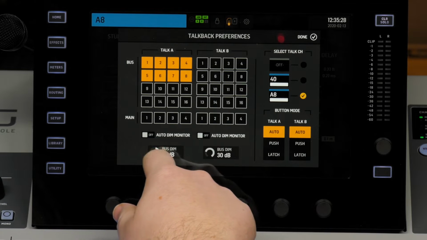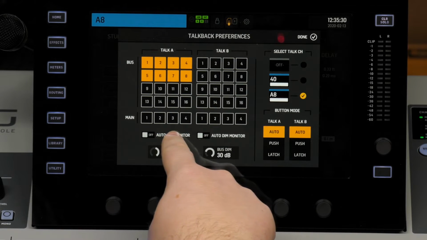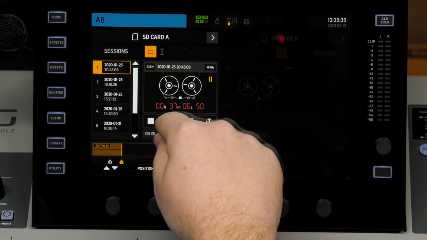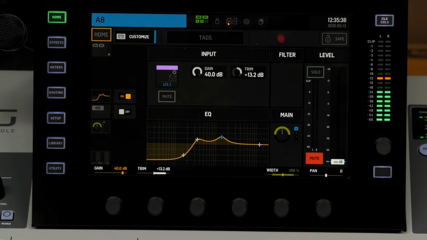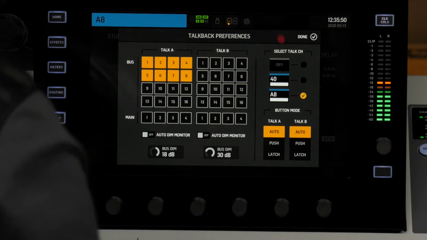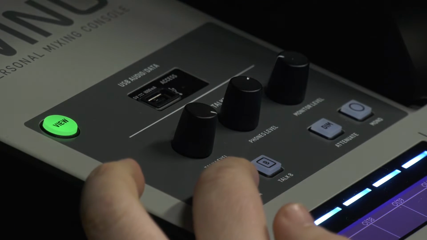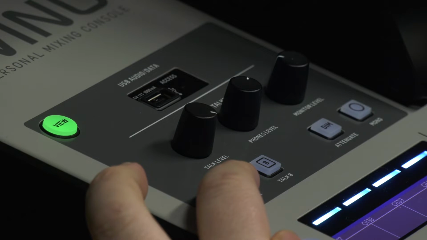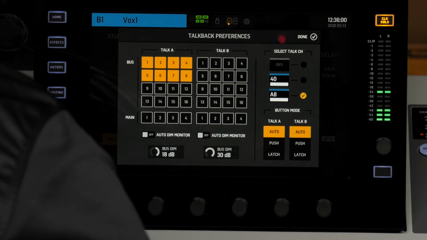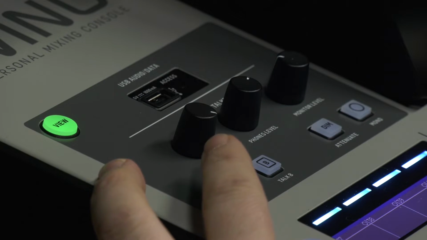I'm going to get some tracks playing to show you what the auto dim does and what the bus dim does. So we're going to go ahead and get some tracks playing into that mix so you can hear what's going on here. I'm going to select and go back into here, and I'm going to stand up to where you can hear this a little better. So right now, check 1, 2, check 1, 2. This dims it down to where you can actually hear me talk.